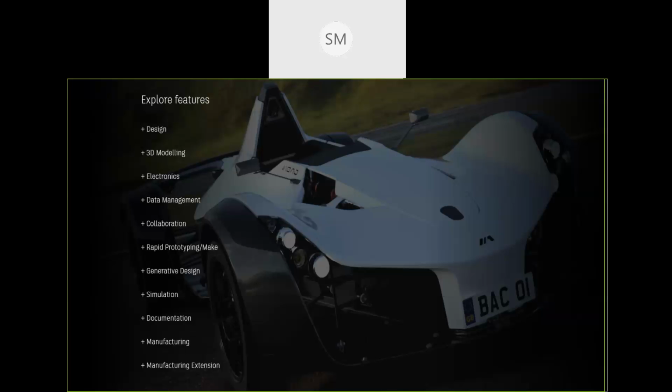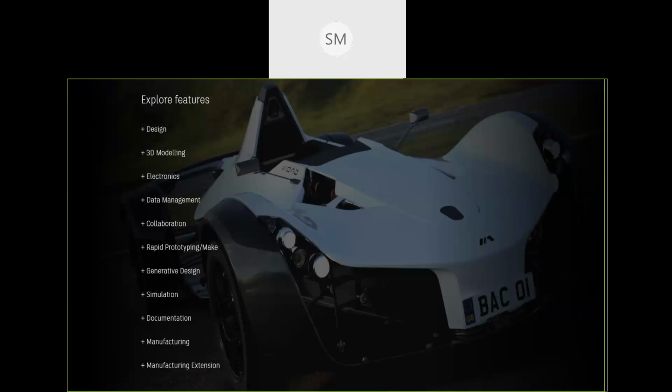Explore features. These are the features of Fusion 360 in a single software. You can design, you can 3D model. Electronics is also available, PLC software and different rendering software, which is going to be used by electronic engineers. Data management, collaboration, which I have told you about with the cloud.